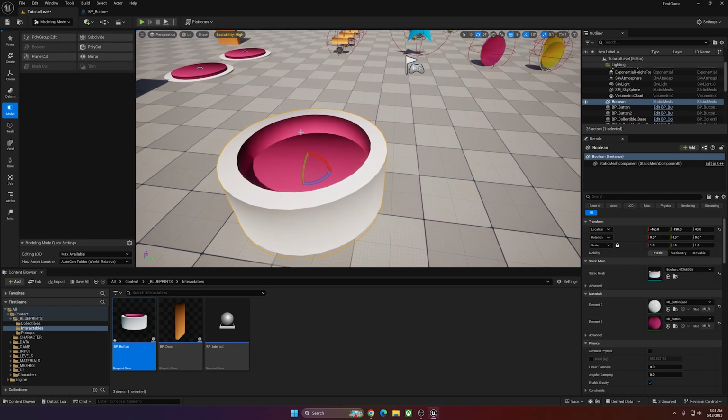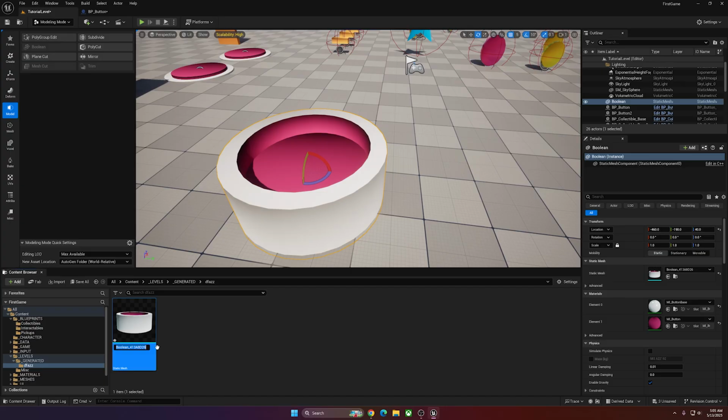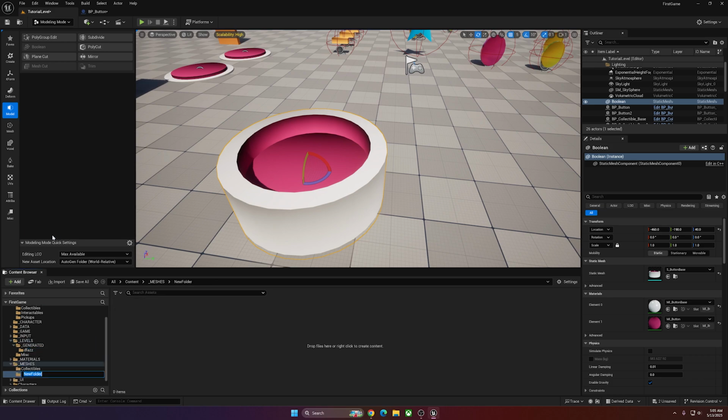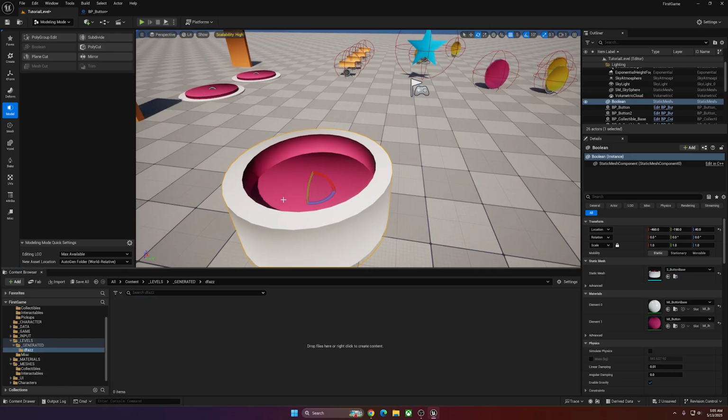Now this is a new shape, and it has 2 materials, and it's put it in my generated folder. Over on the right side, I'll click this little magnifying glass with the folder icon. It'll take me to it. With this selected, I'll just hit F2. We'll rename it to S for static mesh, button base. And then I want to put it in my meshes folder. New folder, Interactables, and I'll drag this new mesh into my Interactables. I can delete this from the world now.